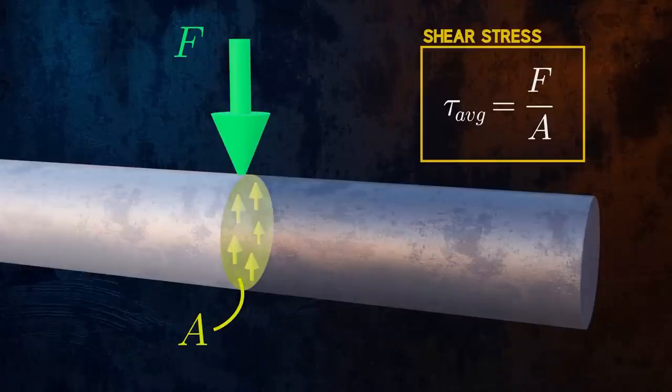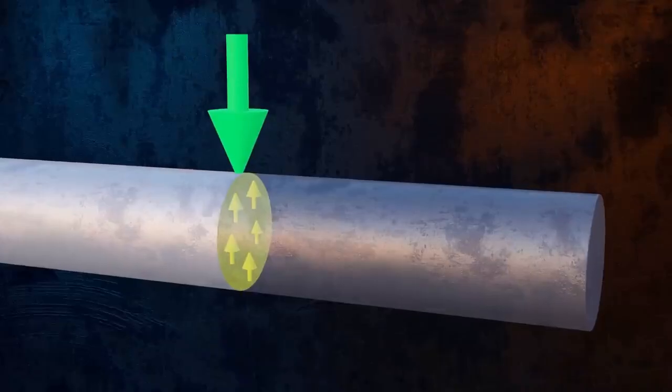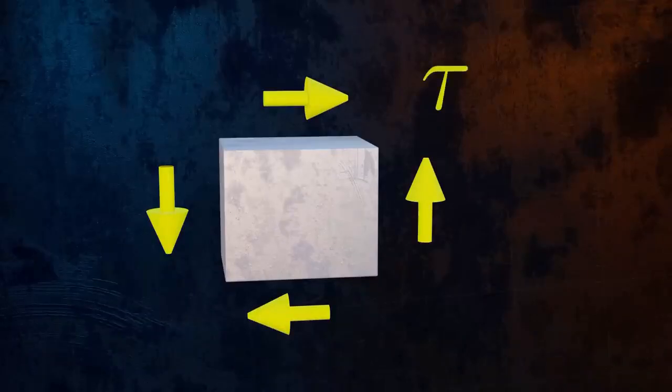We can better understand shear stresses by looking at the stresses acting on a small element within our bar. We have a shear stress on one face of the element, but the element needs to be in equilibrium, so we must also have shear stress on the opposite face, in the opposite direction. And to maintain rotational equilibrium, we must also have two additional shear stresses, as shown here. These four stresses all have a magnitude equal to tau, and define the shear stresses acting at a single location.